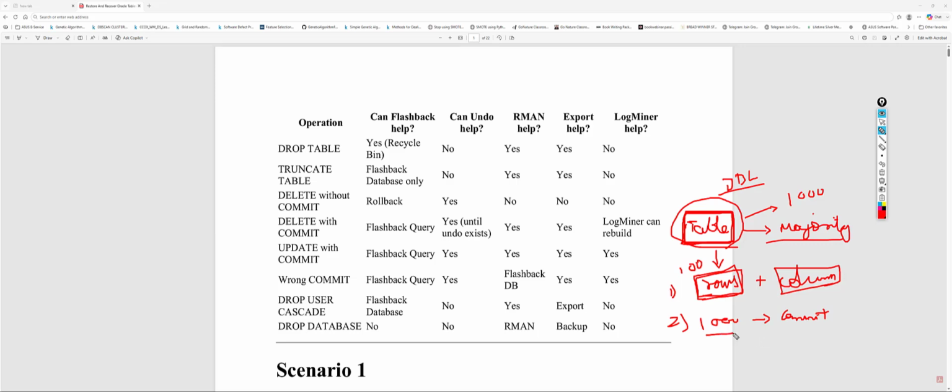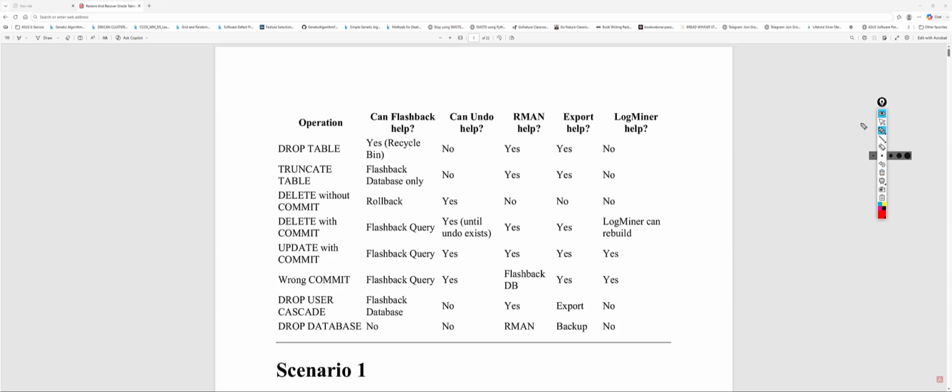If the data is not committed, you can easily execute the rollback command. That is simple, but once after the commit, how will you bring it back? And next one is once you drop the table, the whole table structure. Here both the structure of the table plus the actual data are lost. In this case, how will you bring it back?